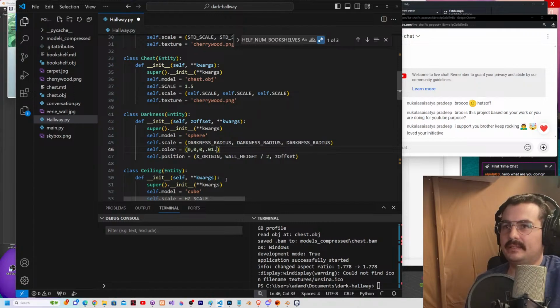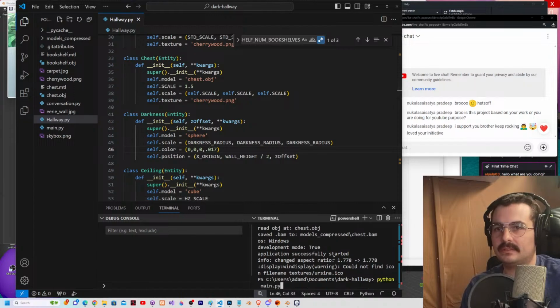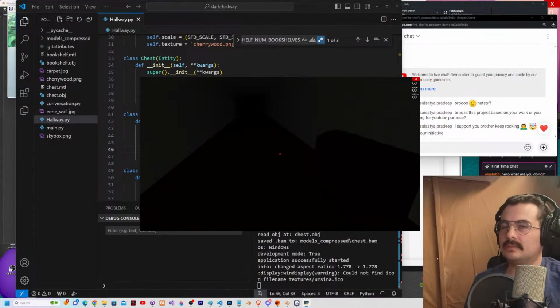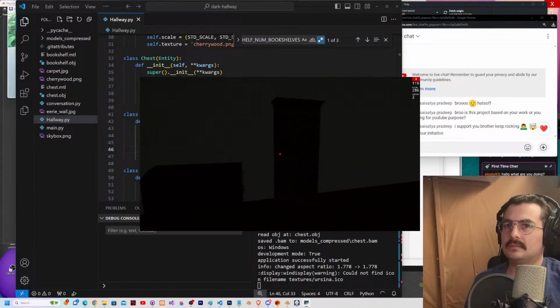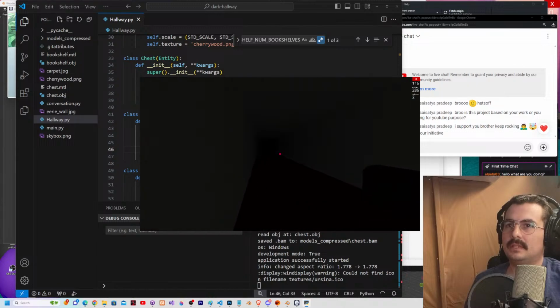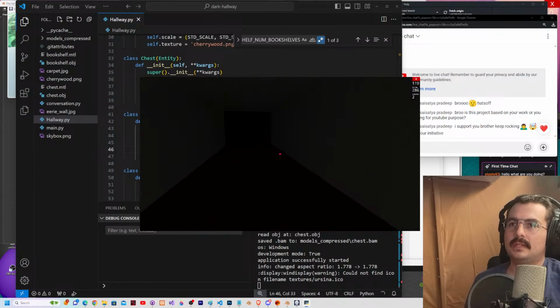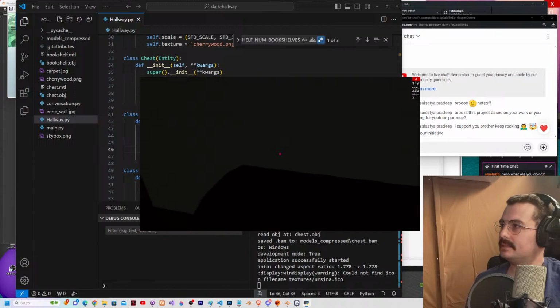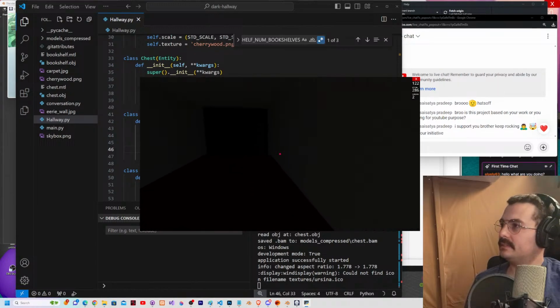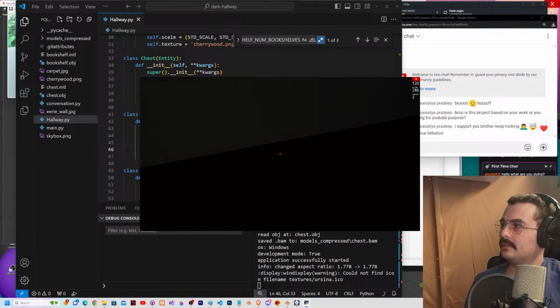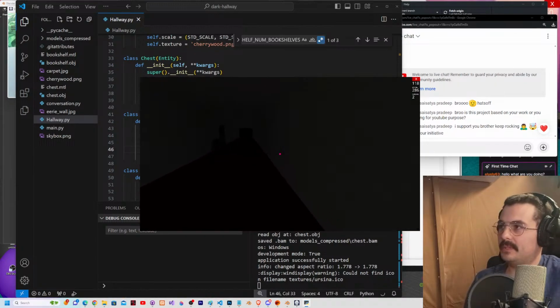Let's modify it less, 0.017. It's less dark. As we're going, we can kind of see things a little bit. I'm very happy with this, actually.